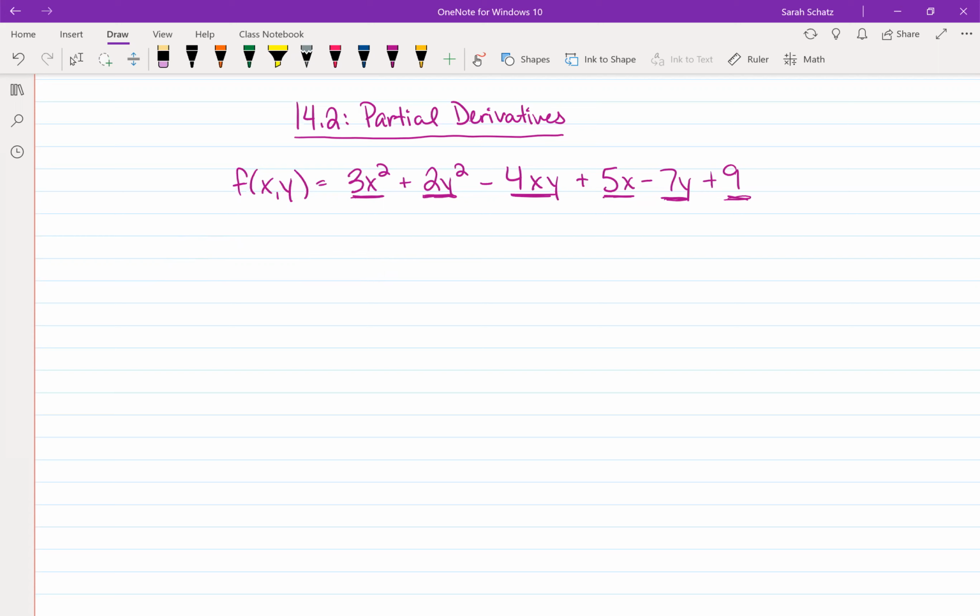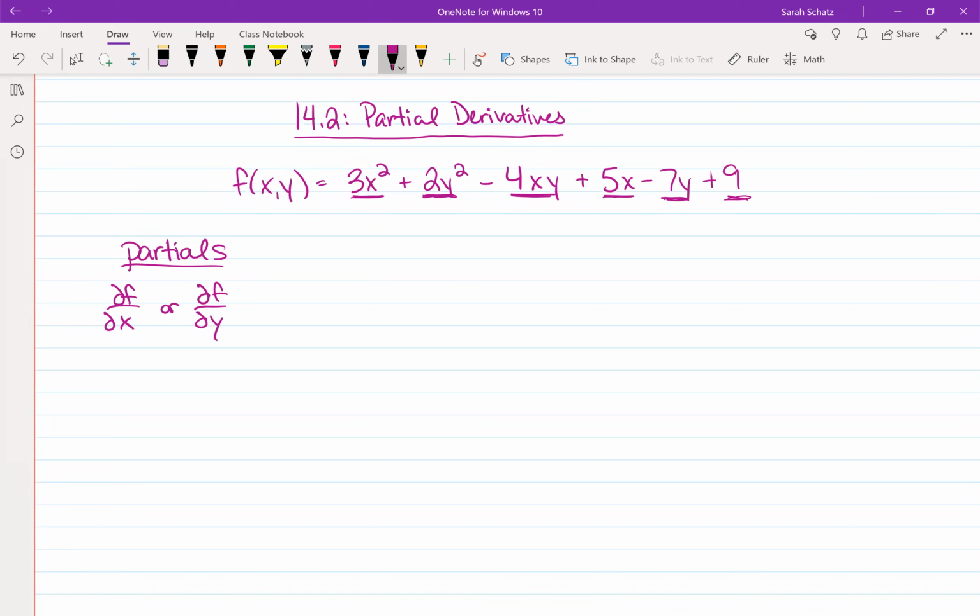The problem is we can't actually take the derivative with respect to both input variables at the same time. So instead of being able to do that, we take what are called partial derivatives. A lot of times I'll just say partial or partials. I can take the derivative of this function f. So now I could say dz up here because usually I call z my output here, but I'm just going to use f. So the function f, I want to take the derivative of it with respect to x, or I can take it with respect to y, but not both at the same time.